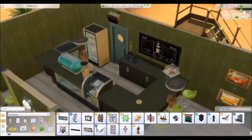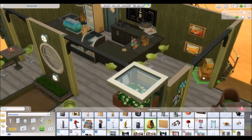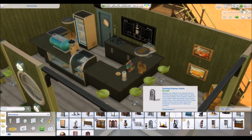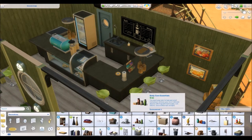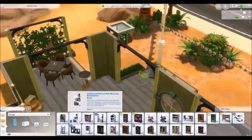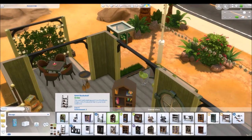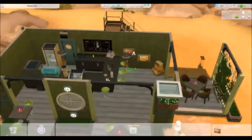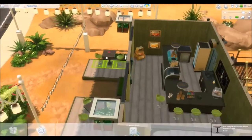I added in the little neon light because the little palm tree was cute, and I thought it went well with the little bar type idea upstairs. And some of the collected items was another look I was going for, with the crates and the little fruit and veg sign things there. And I wanted to put a bookcase in because I thought, you know, when you're here it'd be quite cool to be able to read books and stuff.